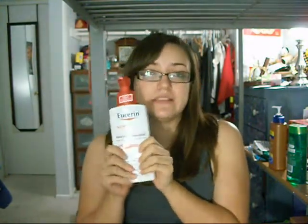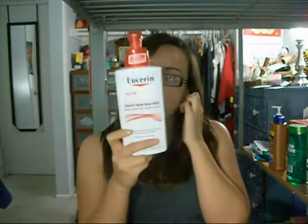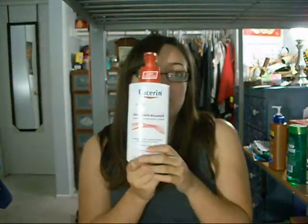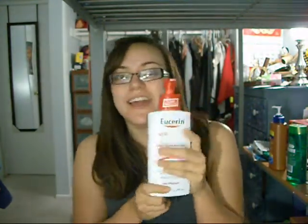He tried it and he really liked it. He usually uses Aveeno daily moisturizer — the gentlest one that moisturizes the most. He loved the feel of it on his skin. It didn't hurt, it didn't sting, it was light, absorbent, and it didn't feel really sticky. The only downside he found was that it's lightly fragranced — he's a man and said it smells very girly. But he really enjoyed the actual product and does now ask to use it when his back is feeling really bad.